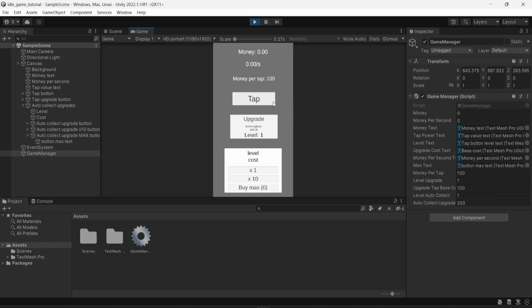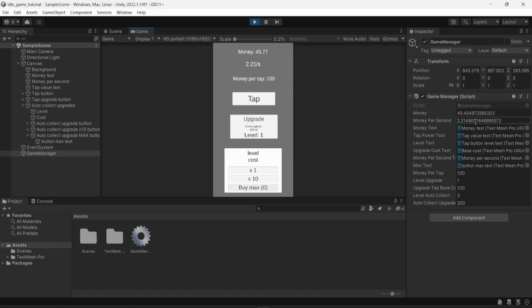So now we'll go into play mode, and a few things that I changed before the video. So first, I changed my money per tap to a value of 100, solely for the purpose of debugging everything. So every time I tap, I don't make 1, but I make 100 money, so I can see things going fast the way I want them to go. And I can see that the level autocollect is only 1, and we wrote the code for autocollect. So if I buy max, this should change from 1 to 3. I can see that it changed from 1 to 3.